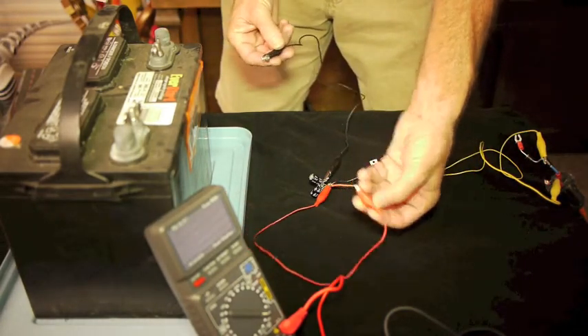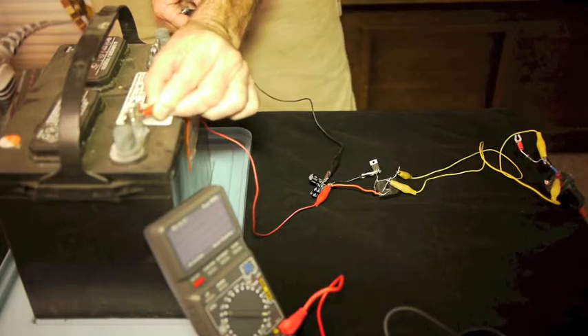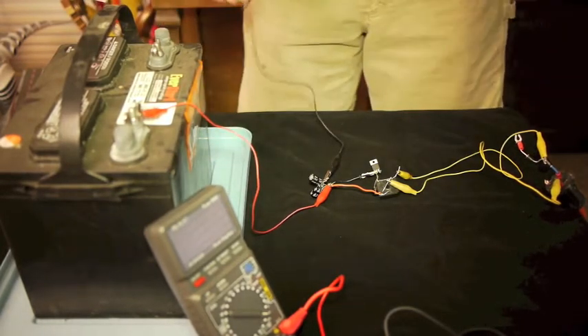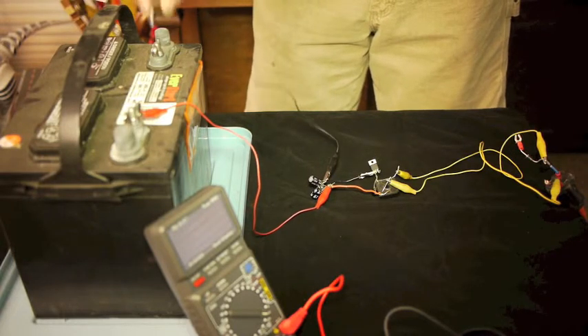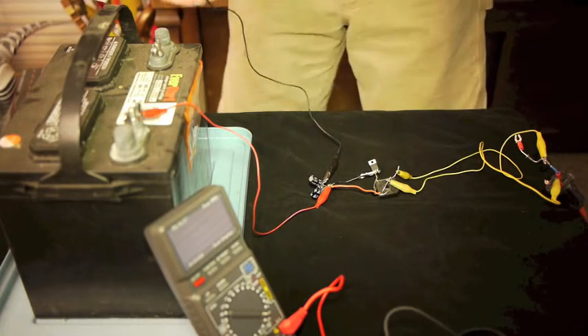I come off the capacitors with two leads going to the battery. One goes to the positive terminal of the battery, and the negative I'll tap on the negative terminal to allow the energy built up in the capacitor to flow into the battery — that's what we're going to do. The parts are very inexpensive, so this is something you could do at home, but I'd figure out something better for connecting the bridge rectifier to the AC — the way it is right now is a little scary. Don't do this at home, friends.